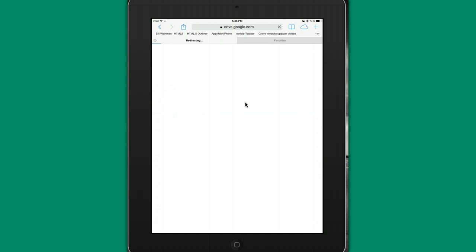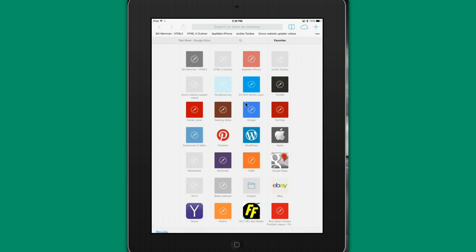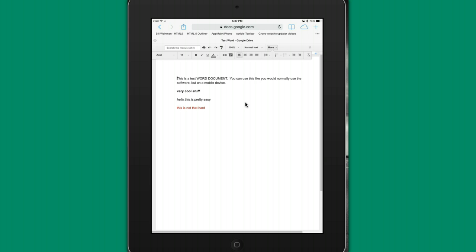So if I hit this desktop version again, there you go. Now we see our Word document. Again, if I need the More feature, whoops, it helps if you hit the right button there. I just hit that little drop down arrow to the right of the More button, and now you see I have my Word access again. I can go ahead and type what I need to do, and I'm good to go.